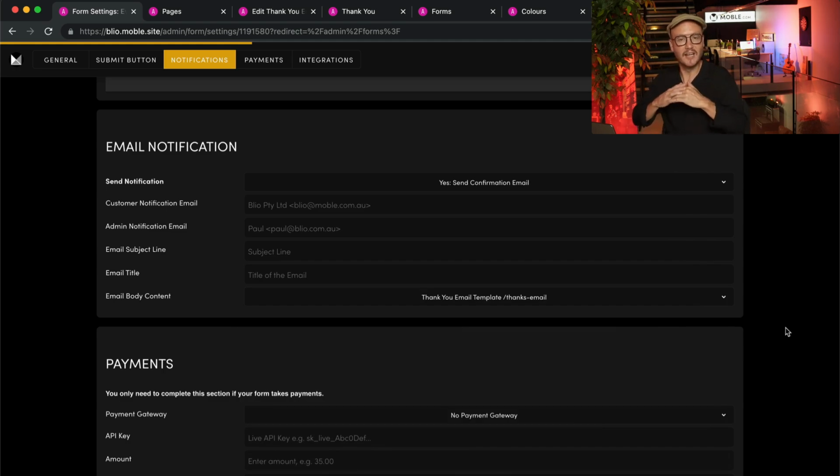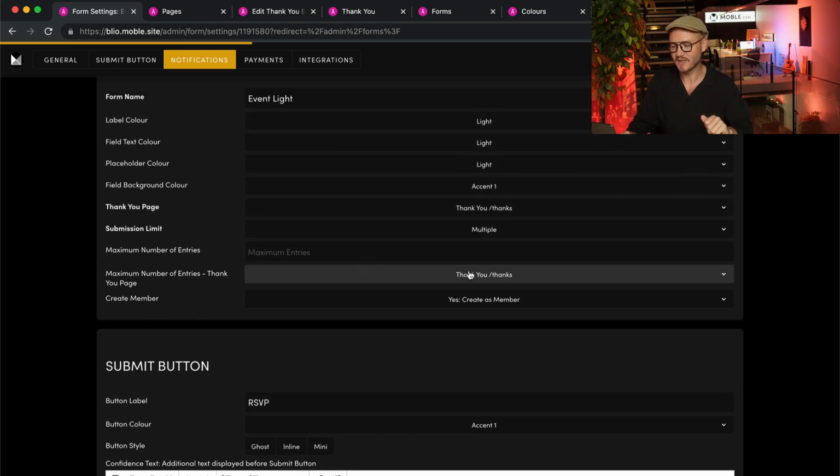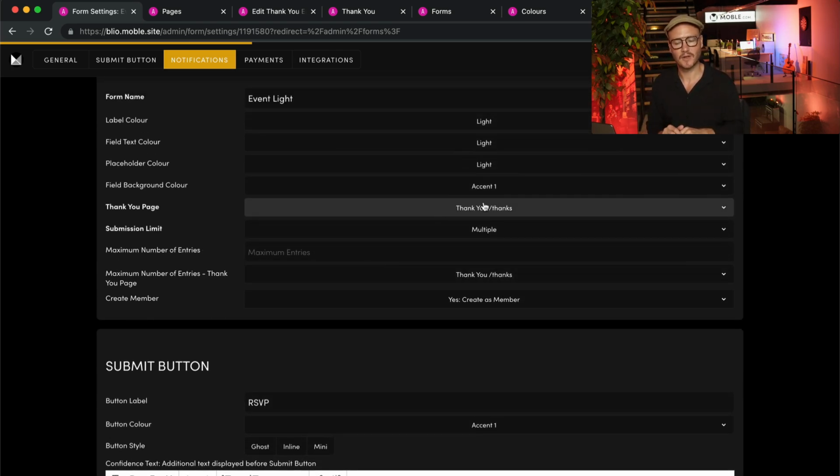So I can write different thank you emails for different forms. I could use the same thank you email for the different forms as well. So that's a nice way to work. So just so you know, thank you emails are sections, thank you pages are pages. Okay, so that should be pretty self-explanatory there. You can mix and match your pages, and then you can mix and match your thank you emails too.